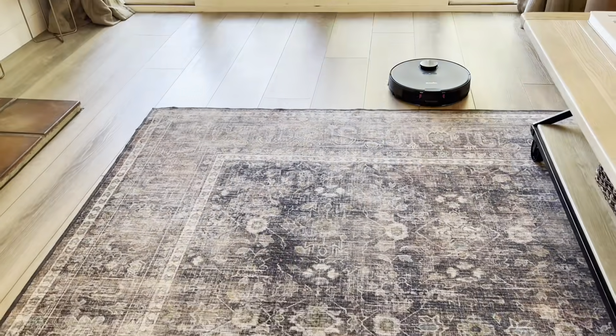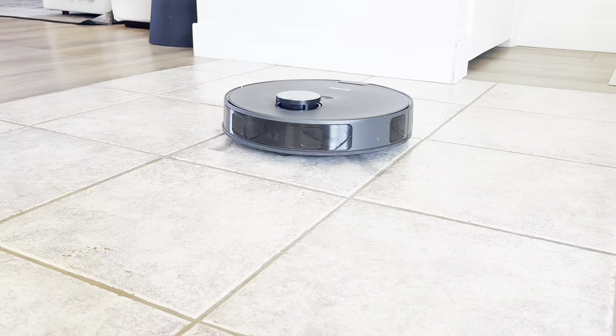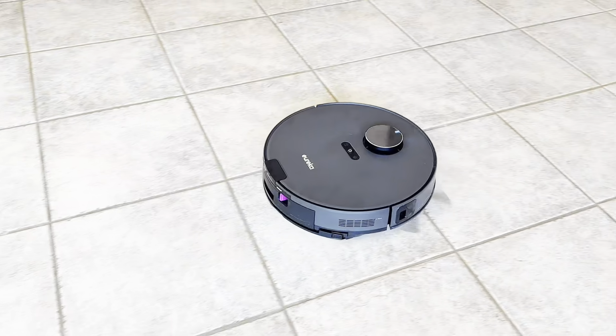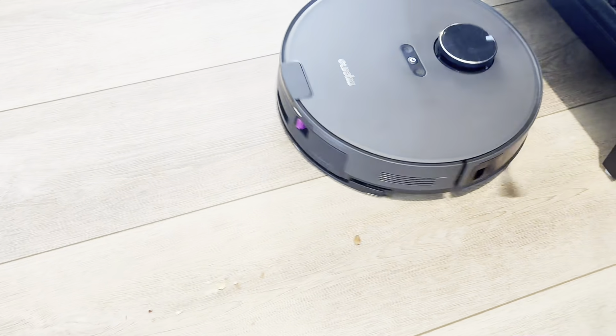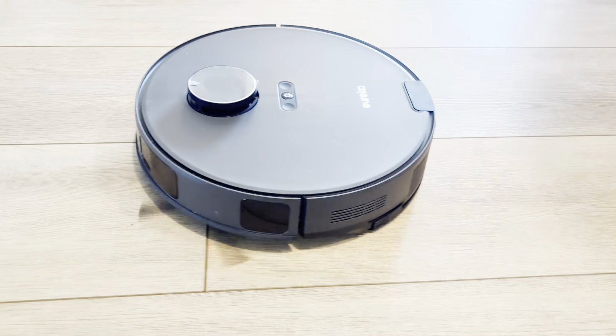And we had it do my kitchen and living room. We let it run for about 3 days, cleaning everything. But this thing does have the capability of going 45 days without you having to empty it, which is very impressive. But it was almost disturbing how much hair and just dust and leaves and dirt it collected. It completely filled up the entire container, and I only ran it for about, like I said, 3 days.